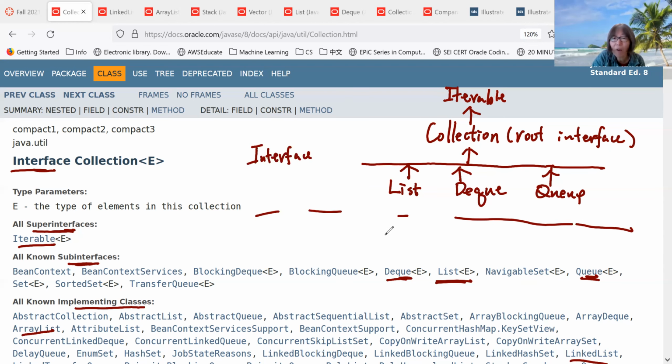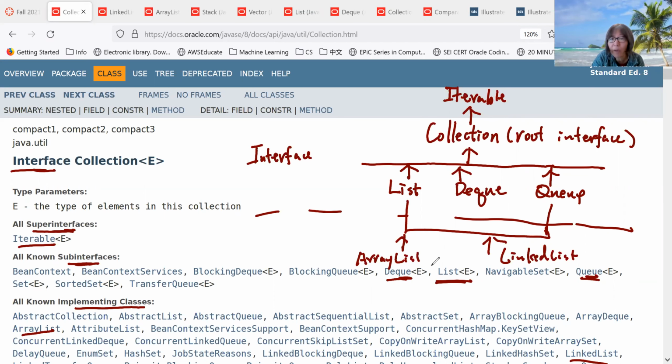Those are the concrete classes. For linked list, it has the features of list, and it also has features of queue, etc. And array list implements list.